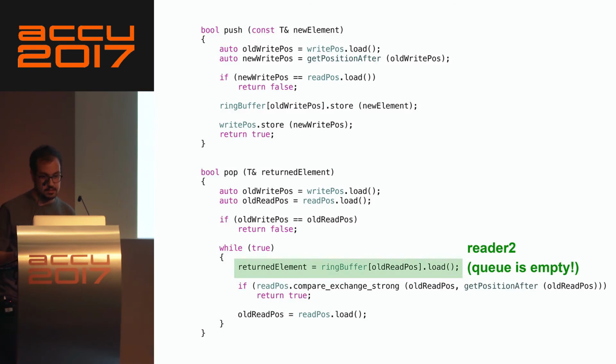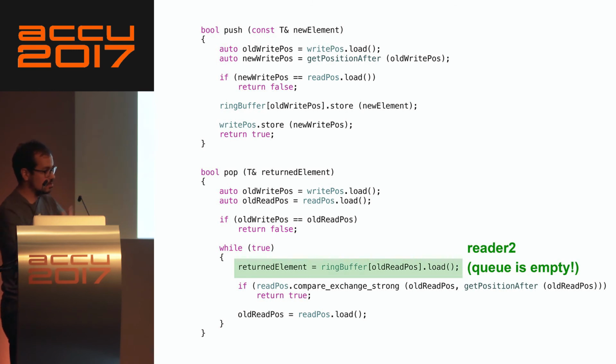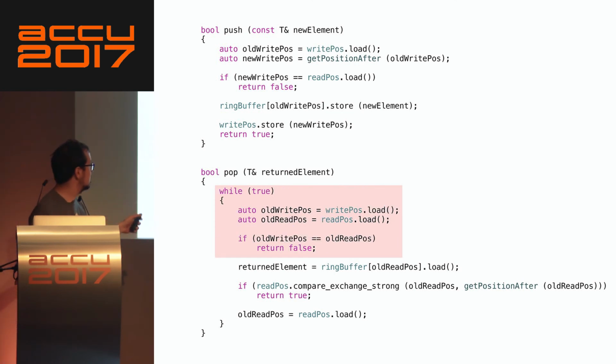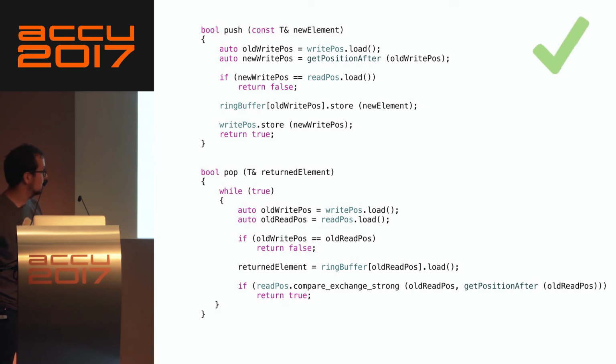So how do we fix that? Well, basically the bug here is that the compare exchange is going to correctly tell us the read position has changed, and then we load the new one, but we don't check if the queue is actually empty now. So this is the code that checks if the queue is empty. And what we need to do is move it into the loop, right? And if we do that, then actually this one becomes obsolete. We can get rid of that, and now we're done. And that's now correct code. And actually, it's shorter than the first buggy version. It's almost as short as the single producer single consumer one.